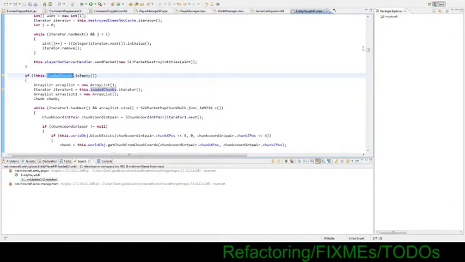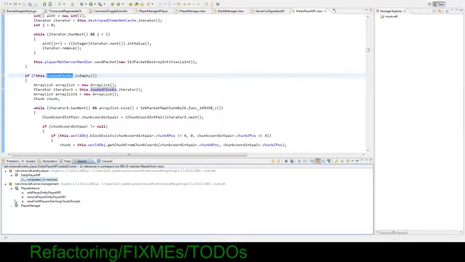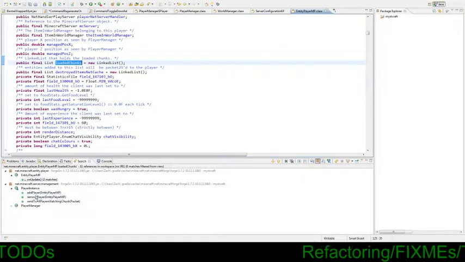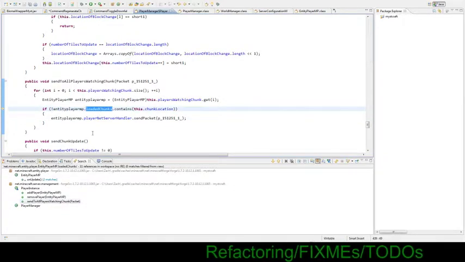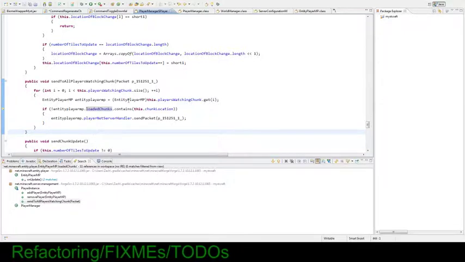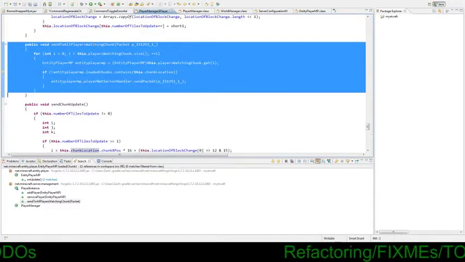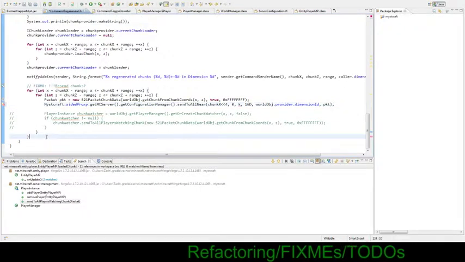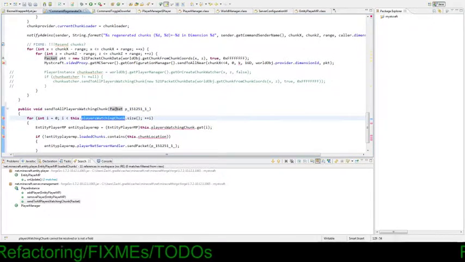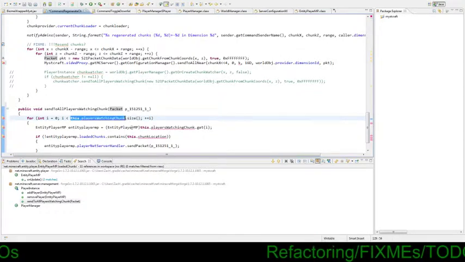Alright, so loaded chunks is only... Okay, it's got to be used in other places. Ah, okay. This is amusing. The loaded chunks are built into the player itself. Right. So I could basically just replicate this function here. Okay. Make this for all players.